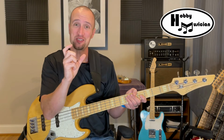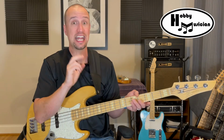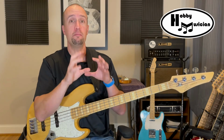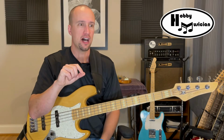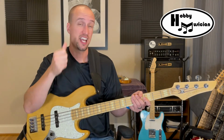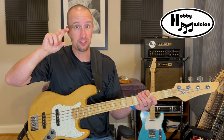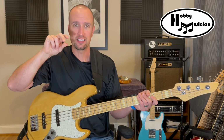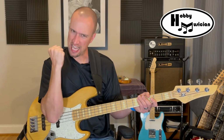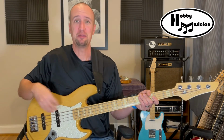So the exercise that I'm doing right now, I'm working on both of those things simultaneously, and as it happens, the bass line to Dua Lipa's song Don't Start Now allows me to really focus on both of those things at once. There are fast runs, fast notes on strings, so I have to make sure that I'm playing everything, and it's very percussive. The bass line really hits you hard, so by forcing my arm down here, I'm able to work on that.